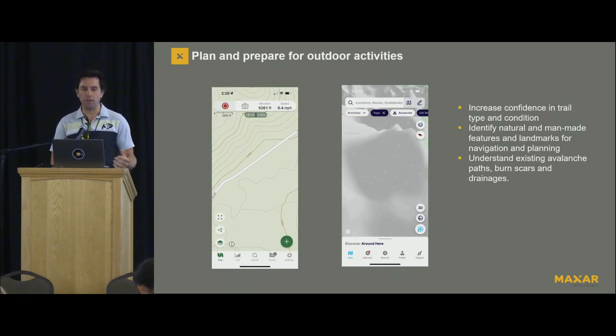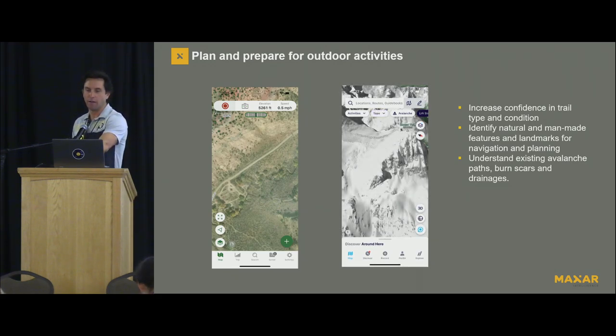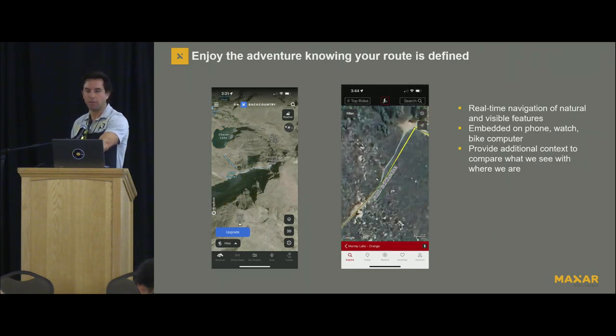So when you plan for an adventure in the outdoors, satellite imagery provides a very unique context to enhance the vector data available in all the different mapping applications — whether it's looking at a campground in Gaia, FATMAP complementing terrain data with satellite imagery for safely navigating in the winter, Onyx for guide mountaineering and exploring places like Long's Peak, or MTB Project identifying features on trails that are not fully mapped yet, but looking forward to seeing improvements to the open trail maps.